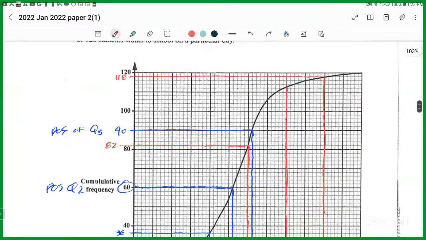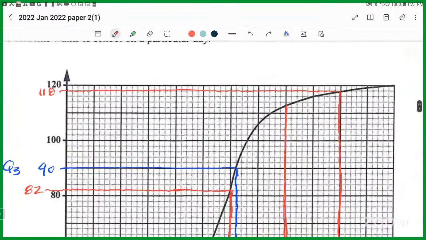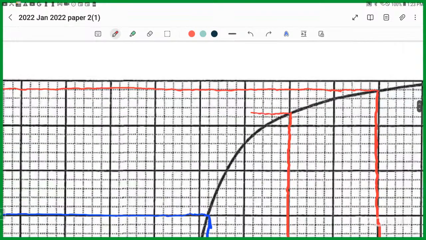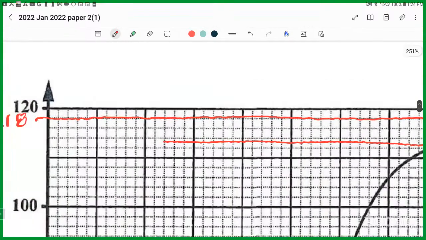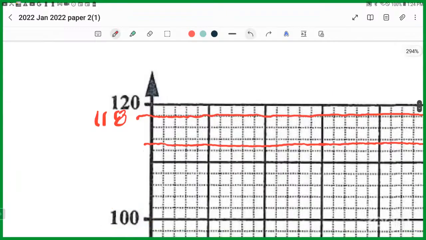is only this one. We need to know what this mark is. So come across on the graph, look at it carefully. It's right in the middle here. Everything must match nicely. Let's read that now. So this is 100, this is 110, 112. This is 114. So inside here is 113. All right, read the graph carefully. So this is 113.